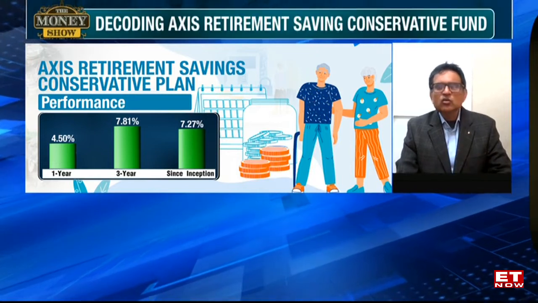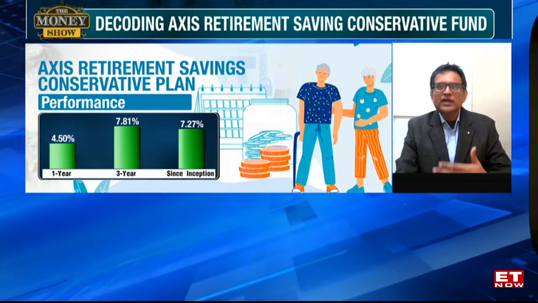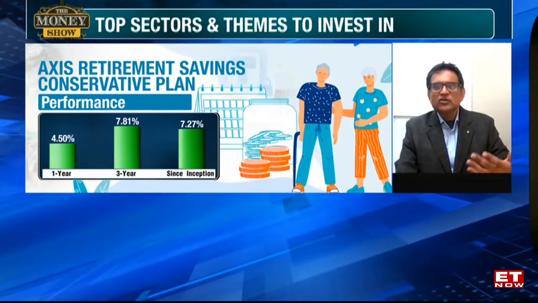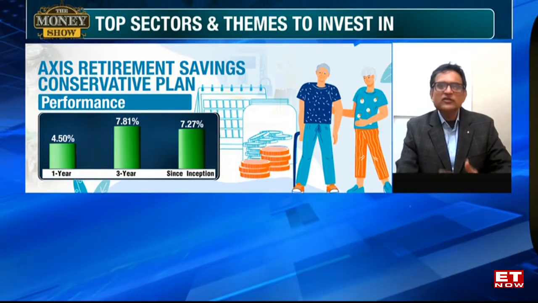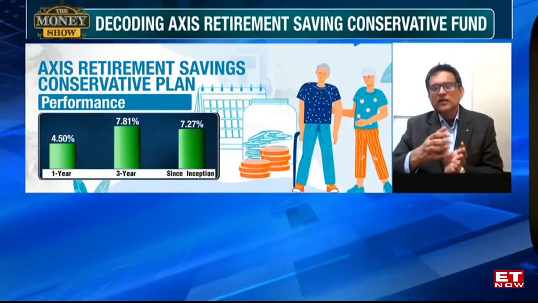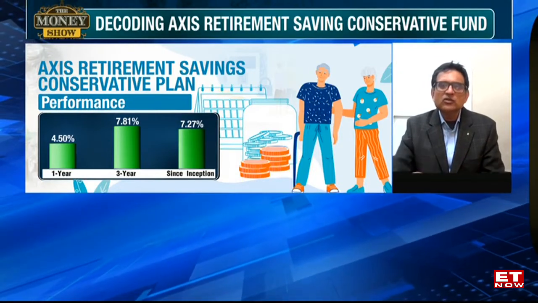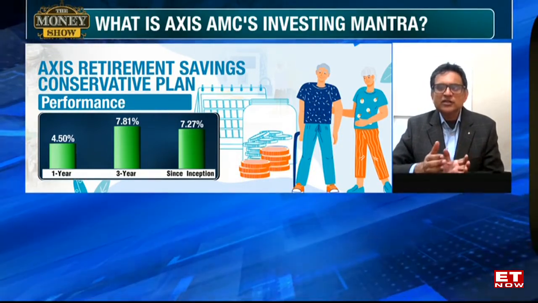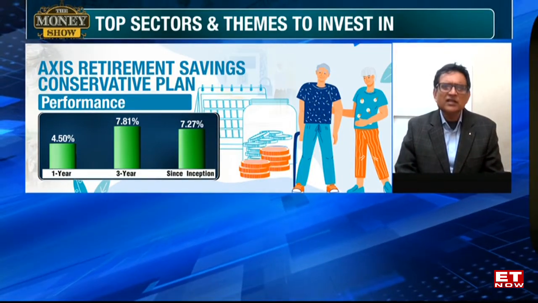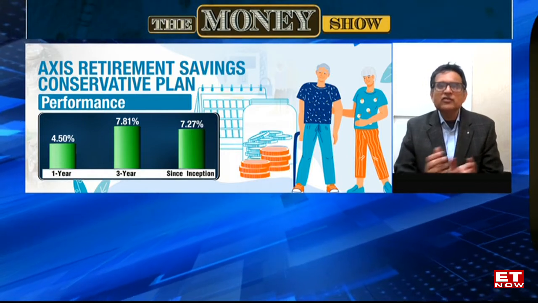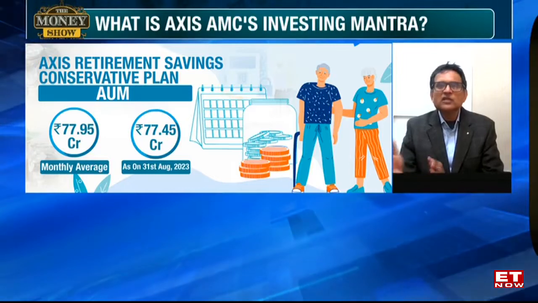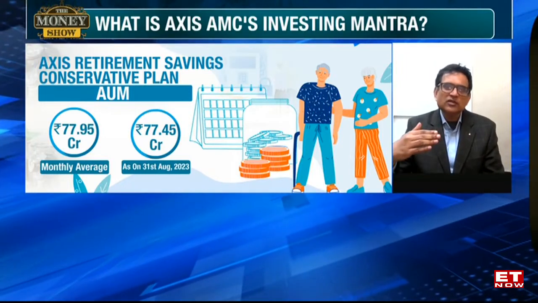Now, there's a typical rule of thumb which used to say that your equity allocation should be approximately 100 minus your age. So that means when you're 20 years old, you should have 80% equity. But also what that means is if you're 60 years old, you should be closer to 40% equity, which is kind of where this fund is, right? So this fund is really suitable for someone who is getting closer to retirement age, where the asset allocation of this fund more aligns with this classic idea of 100 minus age, to someone who has already made an accumulation and now wants to perhaps decumulate, that is to say, make withdrawals to live on. I think that's what this is suitable for.